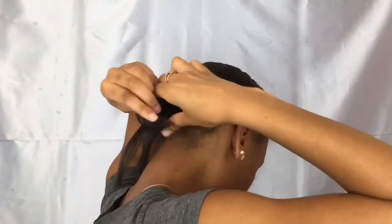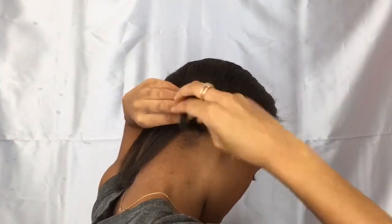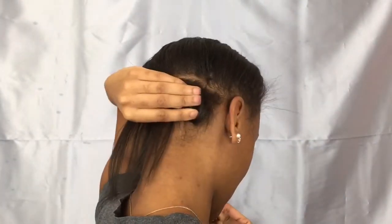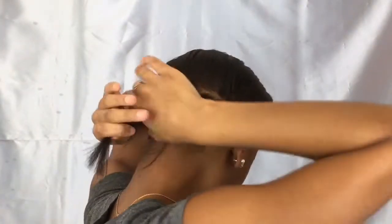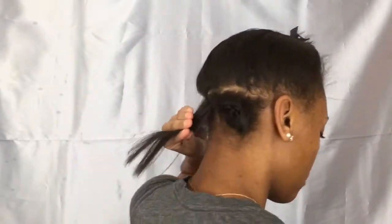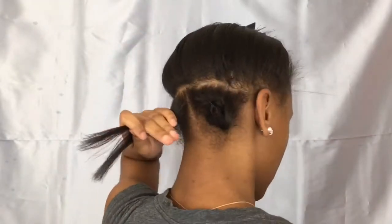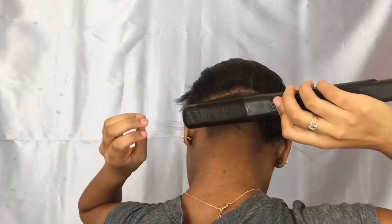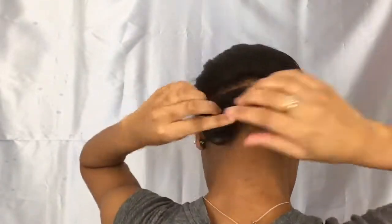So right here I'm curling it. There's no specific way. I'm just making sure that the curls are going inward, so I guess that would be the specific way. Like I said, it'll give a feathered look once I wrap my hair and I take it down and all that other good stuff.